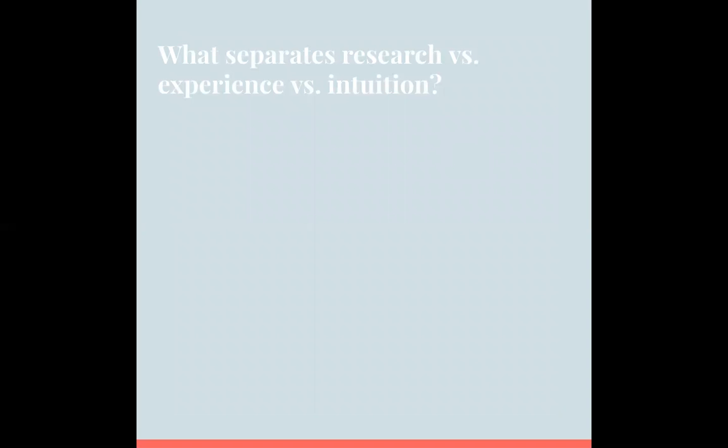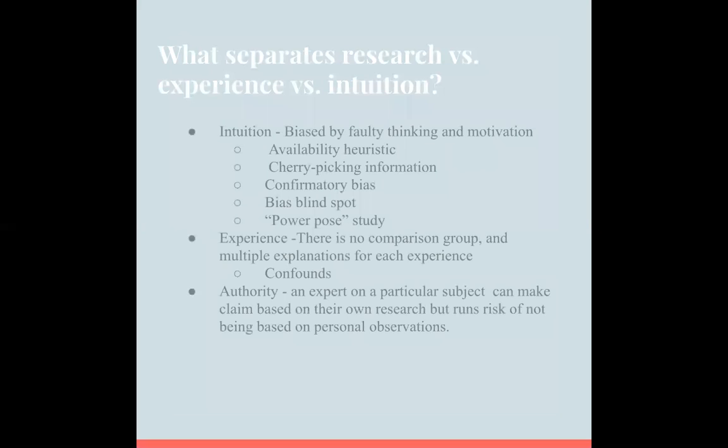Firstly, we have to look into why research is better than experience, authority, and intuition. To do this, we have to look at why intuition, experience, and authority are not the best way to make claims. Intuition falls short to research because it's biased by faulty thinking and motivation. Basically, we as humans like good stories, and sometimes things make sense or make headlines, so we make the claim without actually having evidence to back it up.